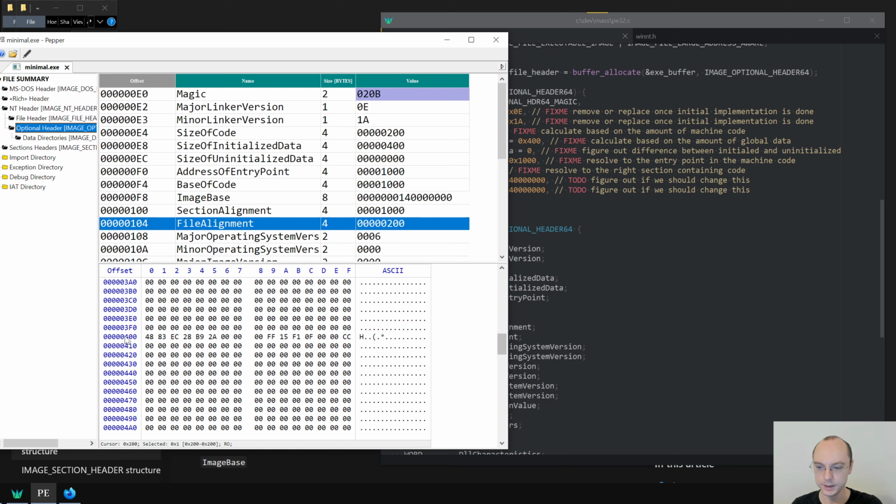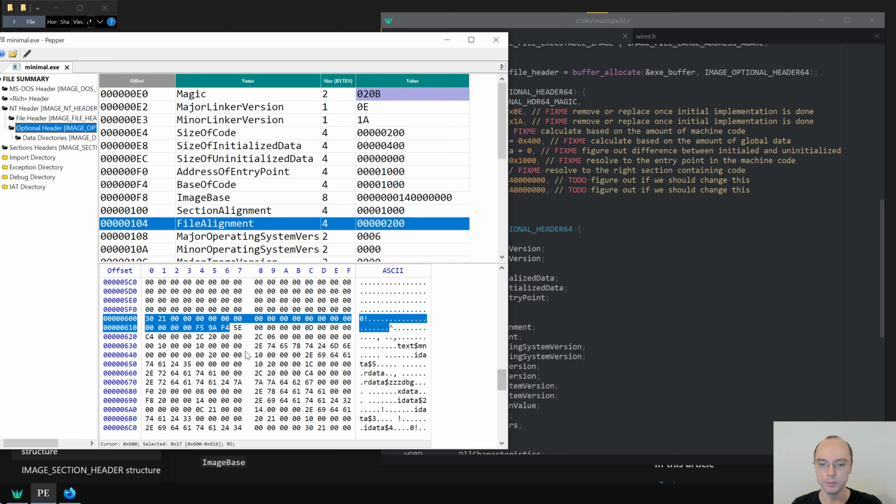Anyway, see, it's at address 400, and at address 600 we have something else, and this is probably debug information here, and there is also the import address table that is not at the precise alignment. So basically, I think at 600 we start the data section, and then we put a bunch of stuff there. But we'll get to this.